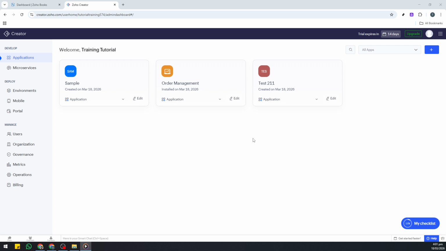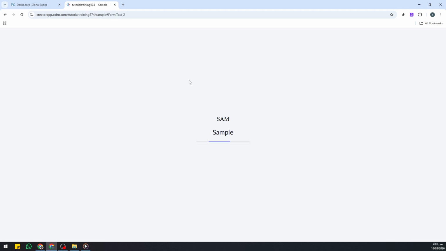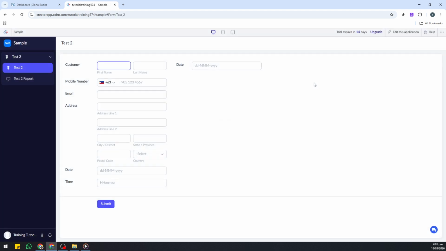Start by opening Zoho Creator and signing in so you can access your apps. From your dashboard, locate the application that contains the form you want to enhance. Open that app, then navigate to the specific form where the subform should appear. It helps to have a clear idea of why you're adding the subform and what information it will hold. That way, you'll know where to place it and what fields you'll need inside it.